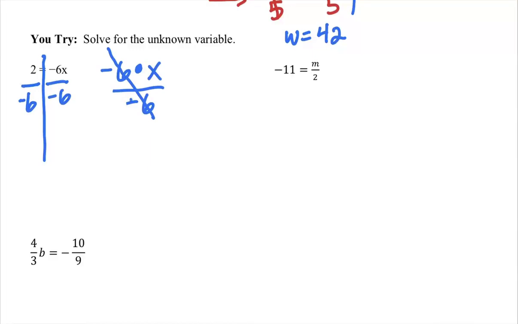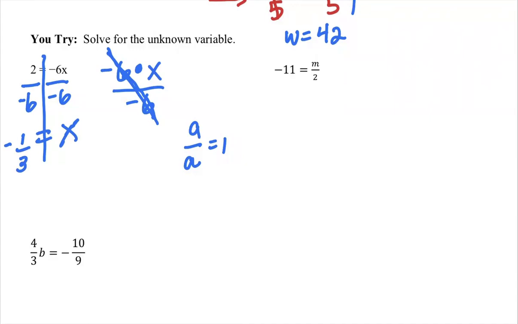In other words, I'm not dividing by +6 because I'm not trying to undo signs like adding or subtracting. I'm dividing by exactly what I have in the numerator. Remember that rule we had a while back? If a number is divided by itself, it's 1. That's why I'm keeping that same sign. All right, so on the right side, -6 divided by -6 is 1, or just leaving me with 1x or x. And then on the left side, 2 divided by -6, I'm going to reduce this fraction as a negative 1/3.